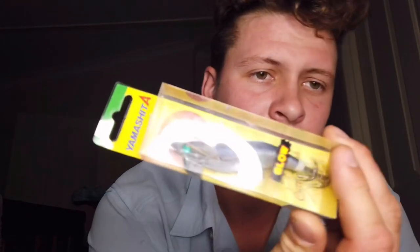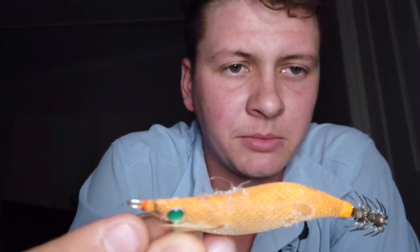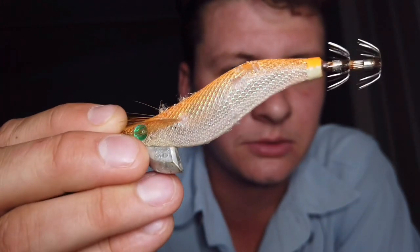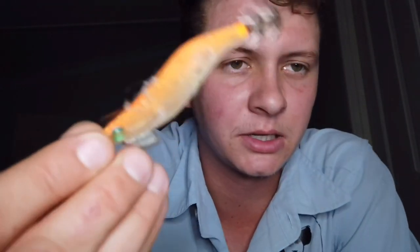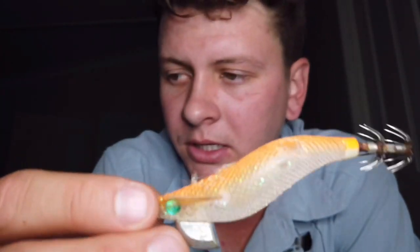So what we've been nailing them on is the Yamashita. That's a Yamashita there. Normally use this one. It's a Yamashita 2.5 in the pinky orange. You can see it's been nailed. You can see it's got a lot of use this season. It's really done its job, but it'd probably go in the bin. They'll get a new set for the next season, new sharper hooks, the whole deal, and it collects a bit of rust and that. So, one season, get a new one, $20, but you can use it for the whole season. You can catch 60 squid on it, no dramas.